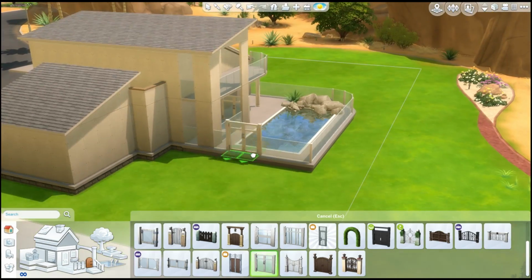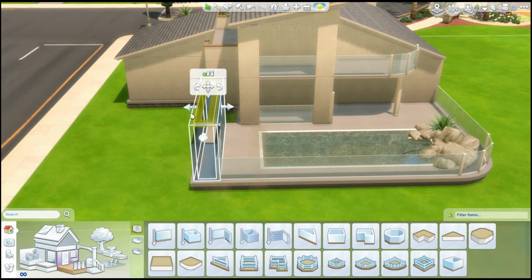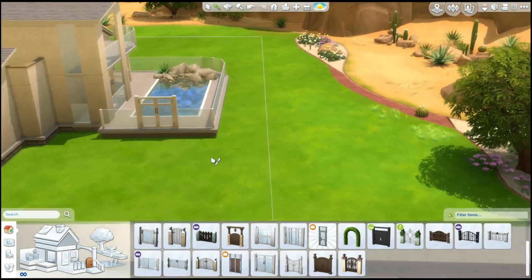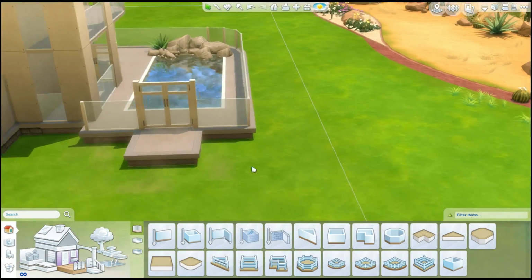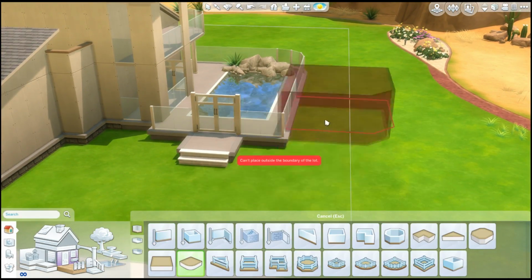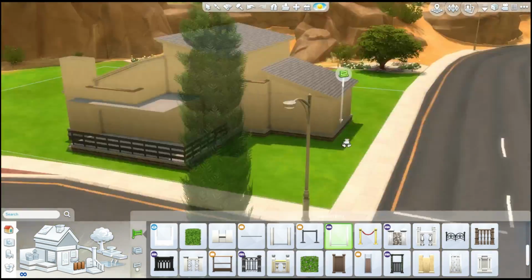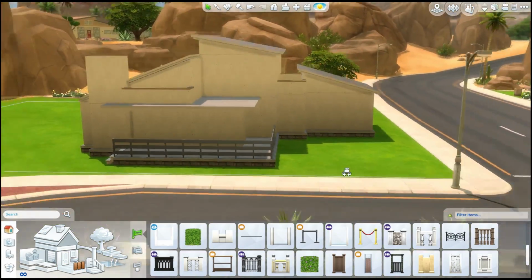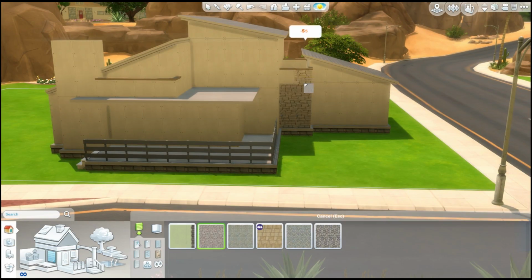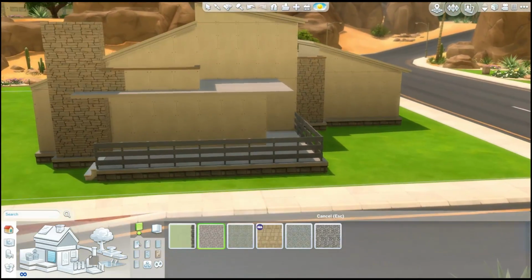One thing I dislike about building in Oasis Springs that bothers me all the time, which is one of the reasons why I don't build here very often, or whenever I do build here, I often end up taking the build to another world, is the color engine. It frustrates me so much because if you paint the exterior of this house in all white, it's like a tarnished color from the lighting engine in this world.